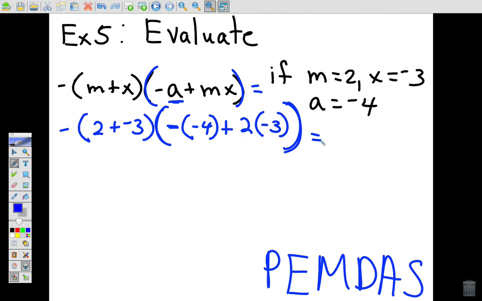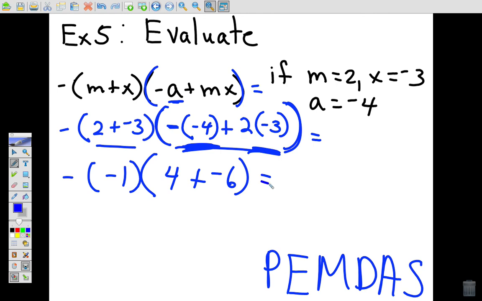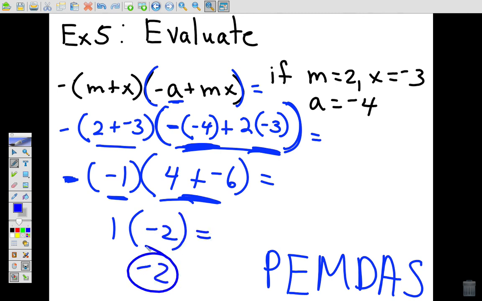All right, is there any work to be done in parentheses? Yes, here and here. So I have the opposite of 2 plus a negative 3 is negative 1 times, do the work inside the parentheses. Last thing I'll do is add. Figure this out, figure this out. Opposite of a negative 4 is 4 plus the negative 6. Now, I can take the opposite of a negative 1 right now, or I could take a negative 1 times whatever this is, then take the opposite of it. I'll do the opposite of a negative 1 right away, which is 1, times a negative 2, right? Because 4 plus a negative 6, answer, multiply, negative 2.